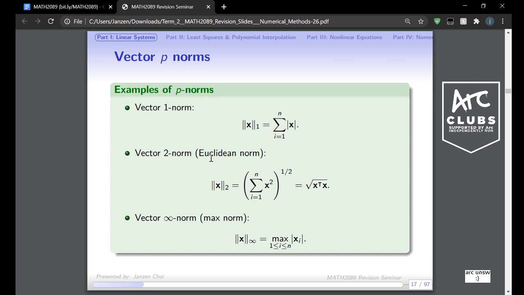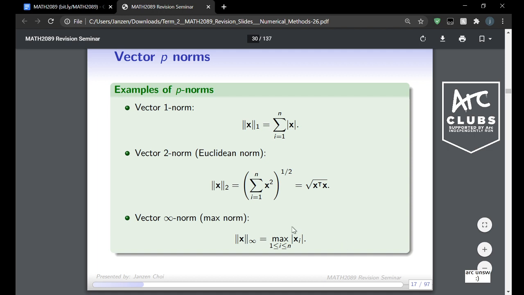The reason why it is also equivalent to this expression here is because x transpose x is basically the dot product of the vector x and x, which is also the squared magnitude of the vector. So if you square root both sides, it becomes this equation here. Finally, the infinity norm of a vector is the element of the vector with the maximum absolute value. This is because when the elements are brought to the power of infinity, the element with the greatest magnitude dominates the whole expression. So not too bad.